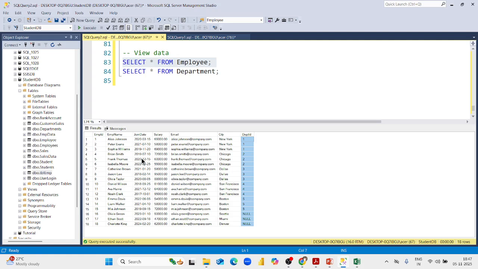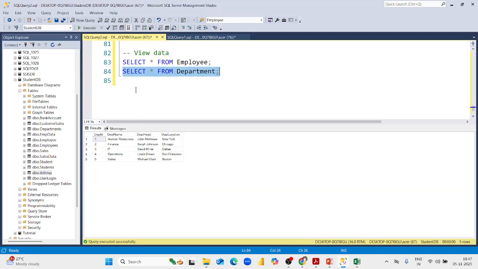So let's say I ask now which department the employee Jason Lee, employee ID 8, belongs to. What should be our answer? We are saying that Jason Lee belongs to department ID 3, but now we don't know what department ID 3 is. So to look up what department ID 3 means, we need to look at another table, which is the tbl department table. If you execute this select query, you will see that department ID 3 belongs to IT, the department head is David Miller, and this department is located in Dallas, right?